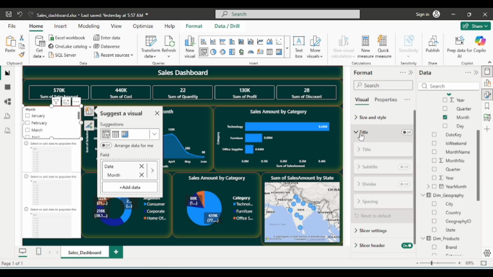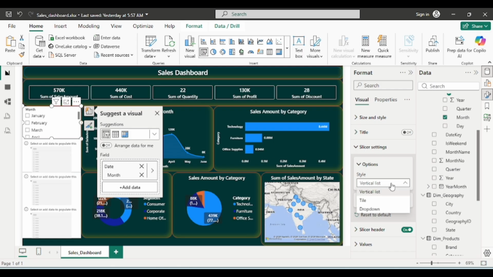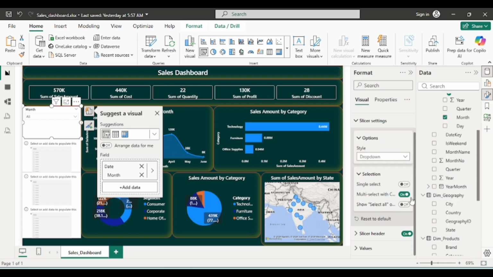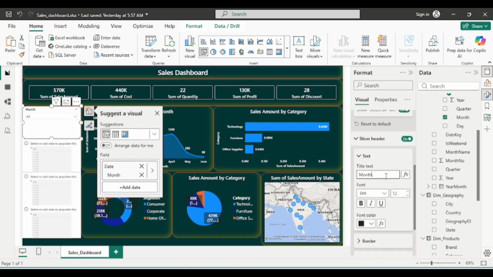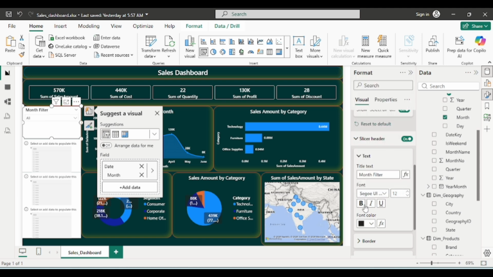Formatting would be, this would not be vertical, it would be tile, not tile, drop down. Selection all, slicer header is there. So text month filter. Font, it would be this one, 12 is okay, bold.